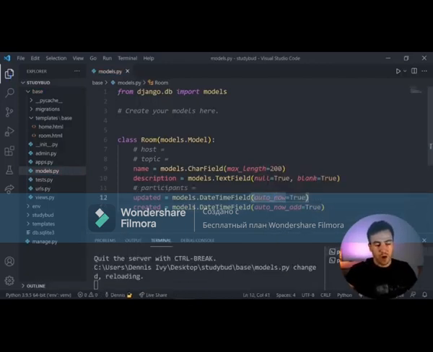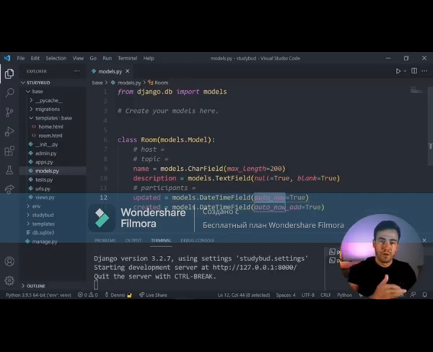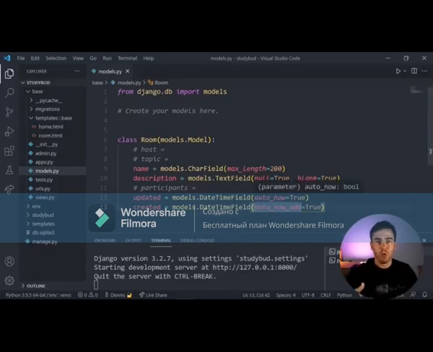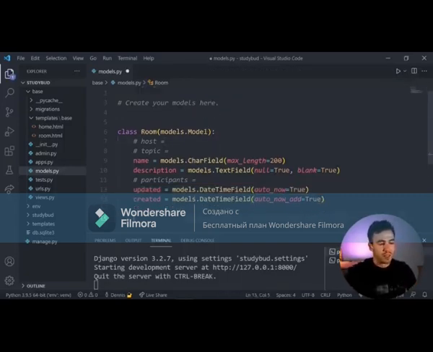The difference between auto_now and auto_now_add is that auto_now takes a snapshot every time we save this item right here. Auto_now_add only takes a timestamp when we first save or create this instance. So if we save it multiple times, this value will never change. It'll just be the initial timestamp, whereas updated with auto_now is going to take a timestamp every single time. That's going to be very useful depending on how you want to organize and display data. So we want to know when a room was created, and maybe every time it was updated and the last time it was updated. So that's going to be it for our room model at this point.